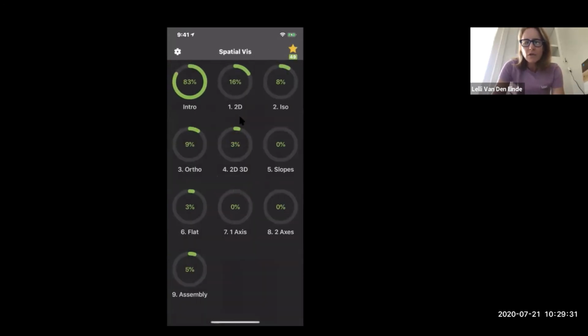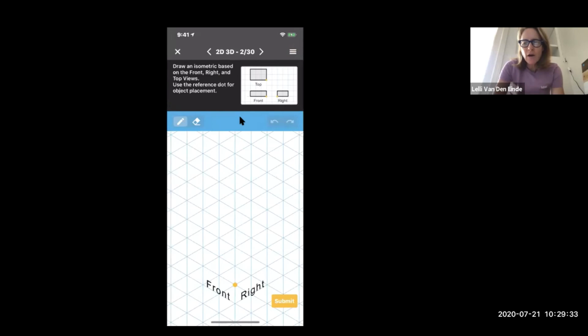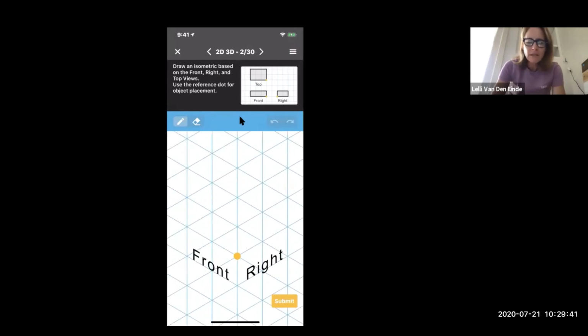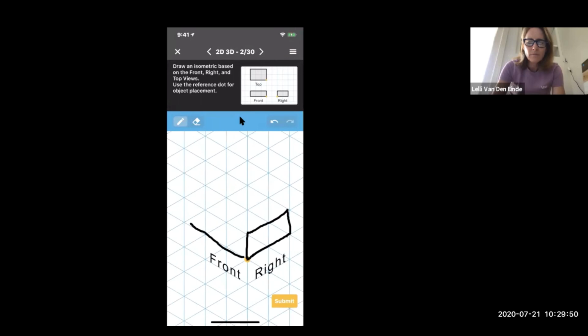So the 2D to 3D, as I mentioned, is now giving you the orthographic projections and asking you to draw the final isometrics. So we could zoom in and do this. And something like this.